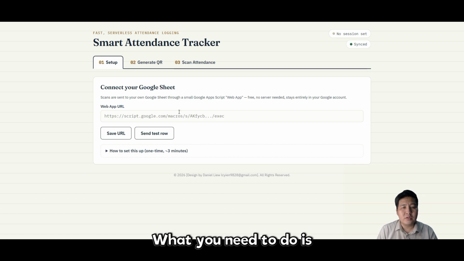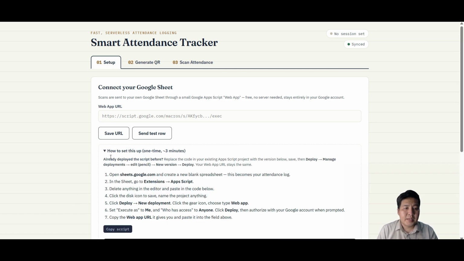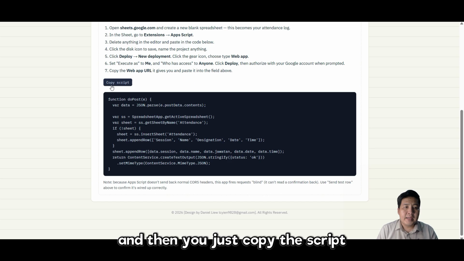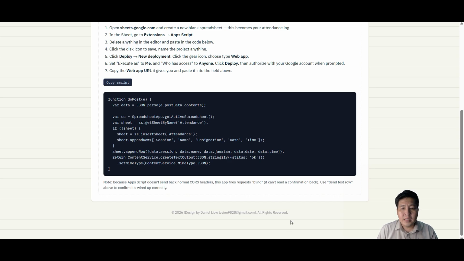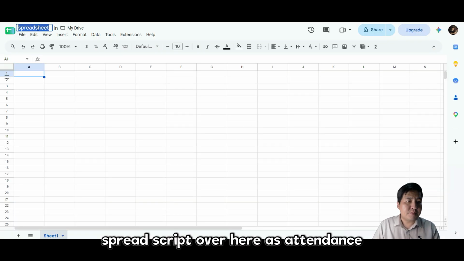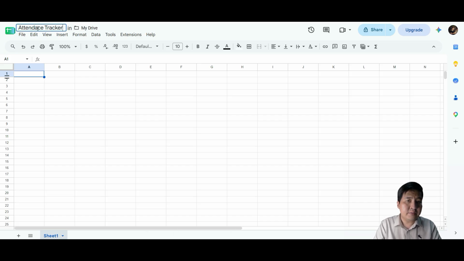What you need to do is open this up and read the instructions here on how to go about it, and then you just copy the script. Then you rename the spreadsheet over here as attendance tracker.